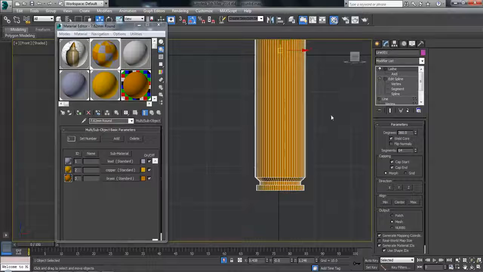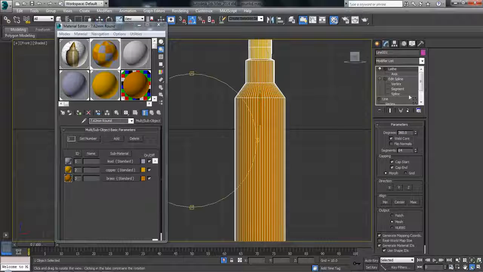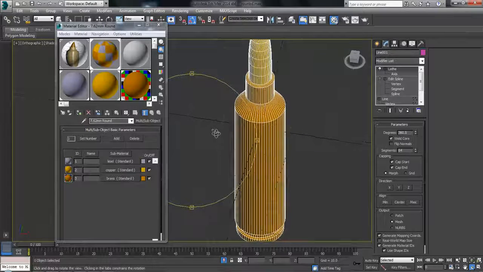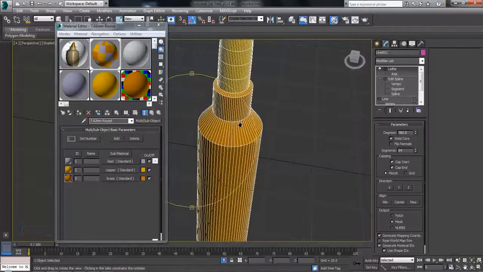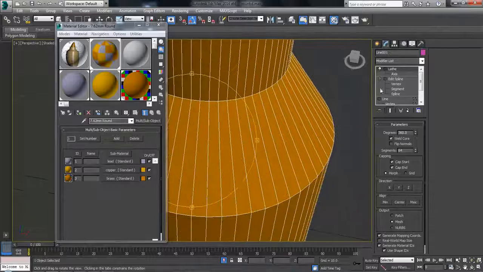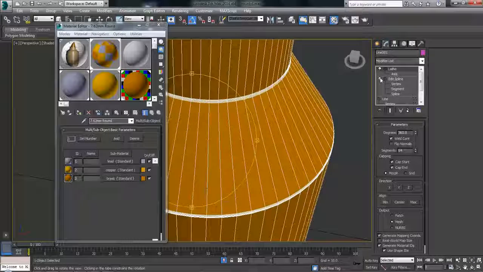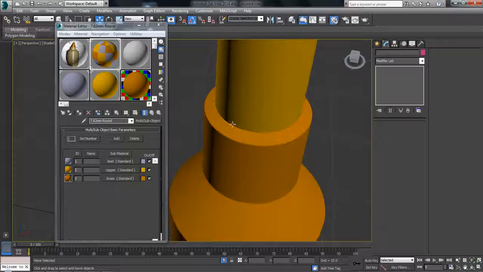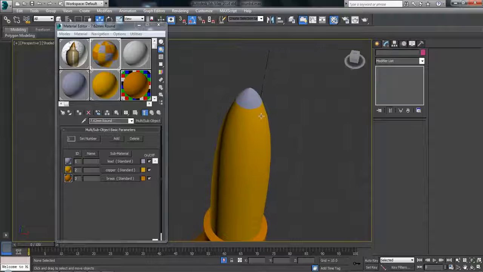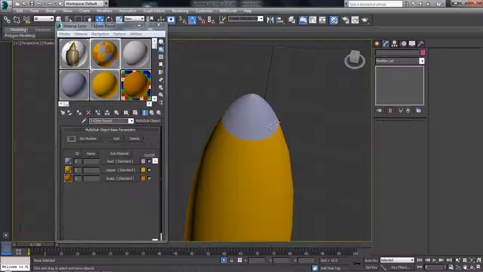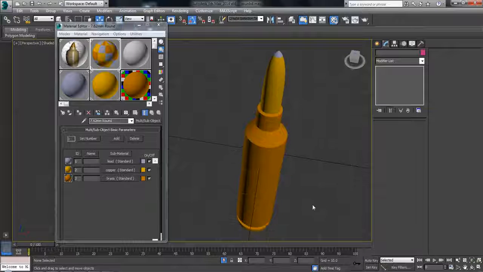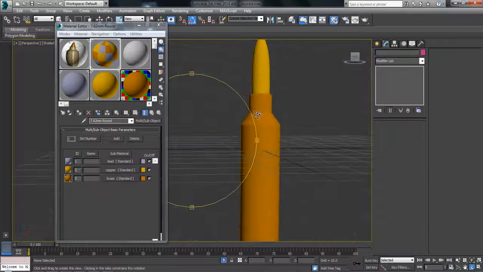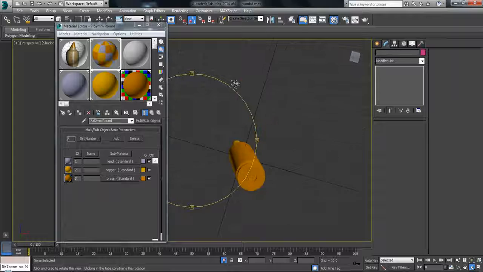Okay, so let's just go back up to our lathe object now. Now remember, the edit spline is off here, so you can't see those changes. I'll just go to perspective mode and zoom in here, and let's turn on our edit spline now, and we have these nice soft edges here, but we still have the hard edge here. Well, it's not really an edge, it's just a difference in material here. Okay, and that is our round finished.